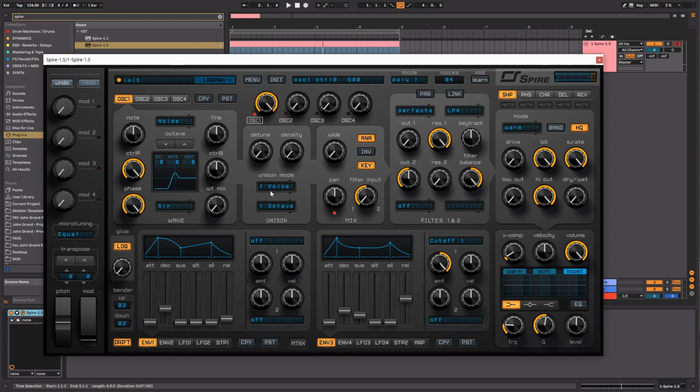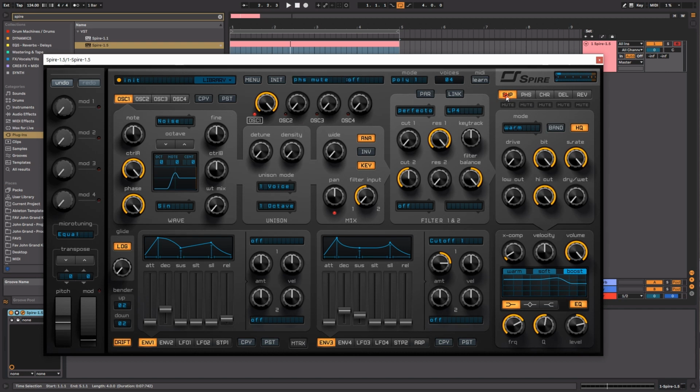Let's play around a little bit more with some of these settings to get that kick nice and tight. As you can see on this amount on envelope 3, this is where we have to tweak to get the kick to sound the way we want it to. Next thing we're going to do is maybe do a little bit of EQing. That's starting to shape into a nice and punchy kick. We're kind of getting the vibe.